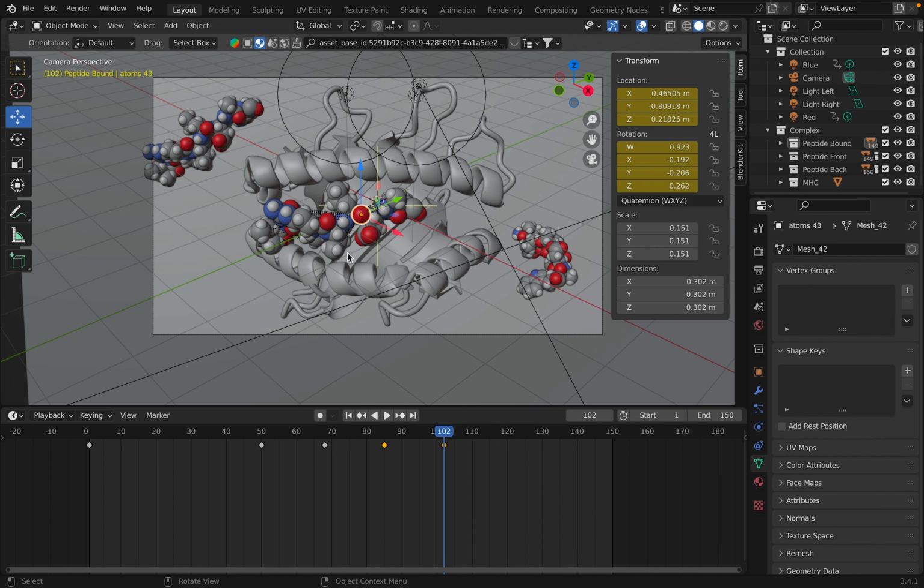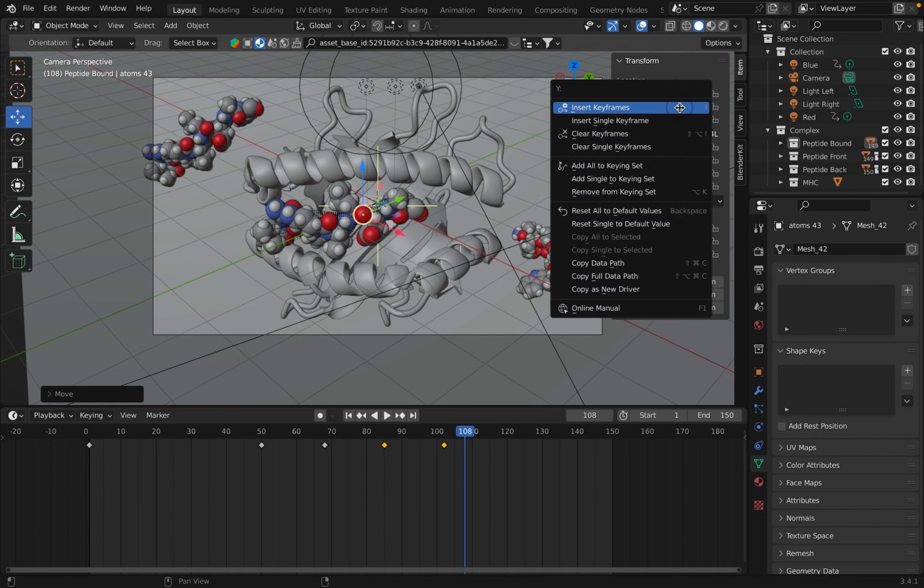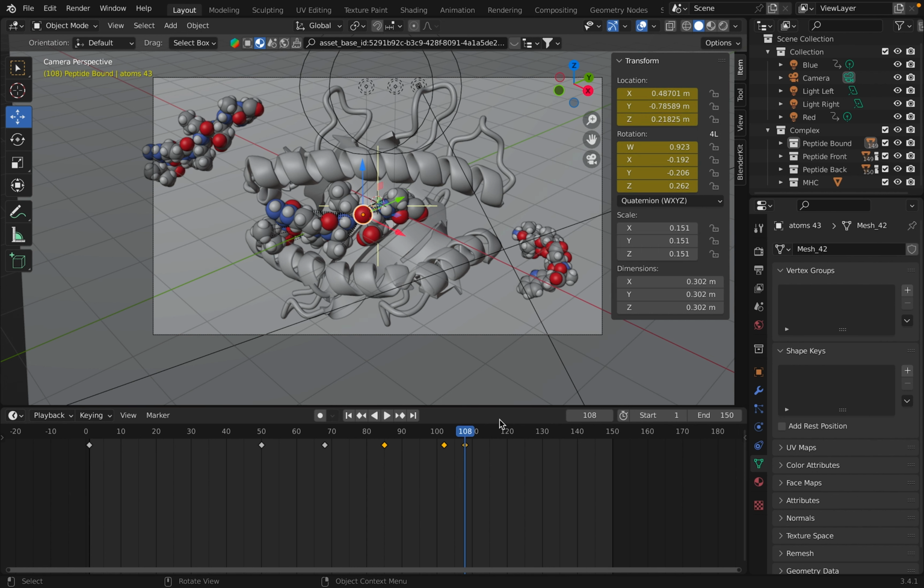So like it tried to leave, but the orientation wasn't quite right, such that one of these methyl groups bumps up against your alpha helix, which prevents it from leaving. And so then at the next frame, just a few frames later, drag it back one notch, like it bumped against it and couldn't get out. And go ahead and insert a keyframe.